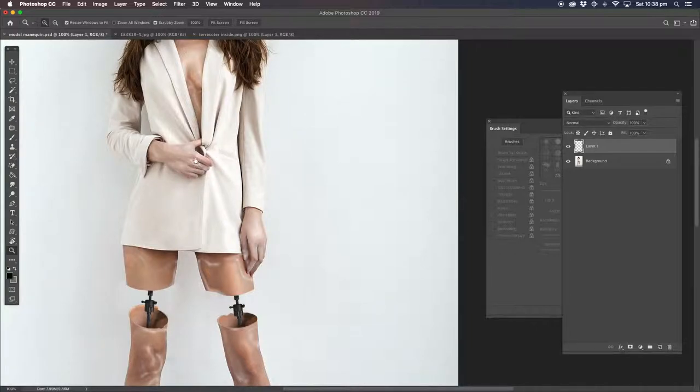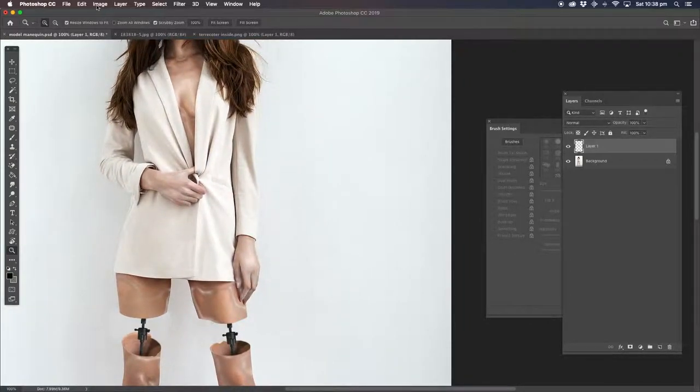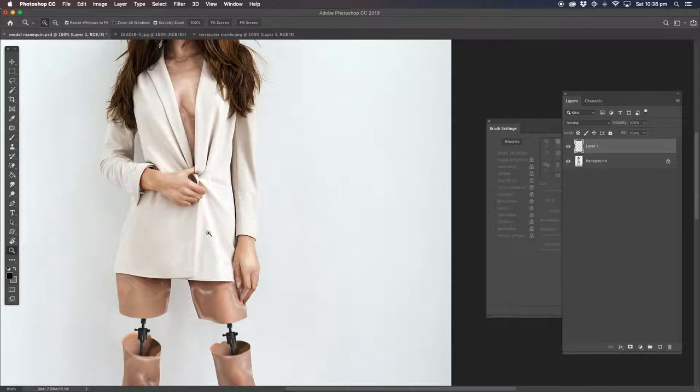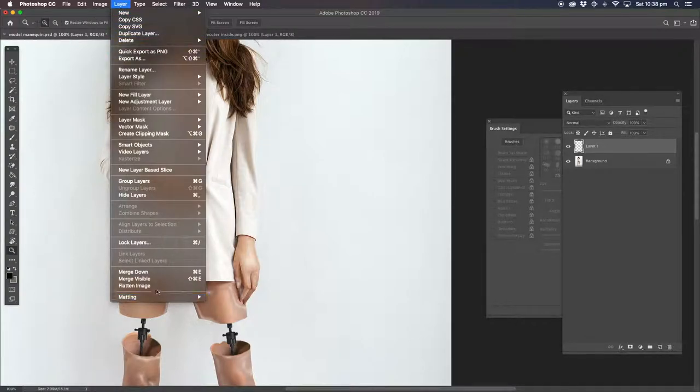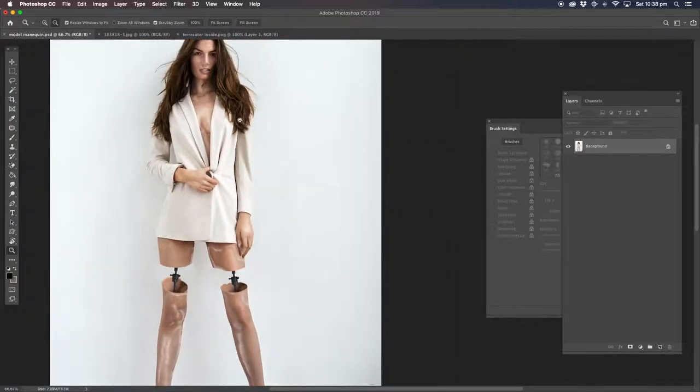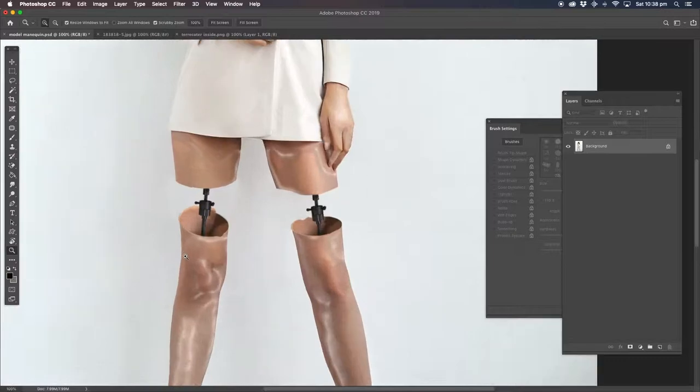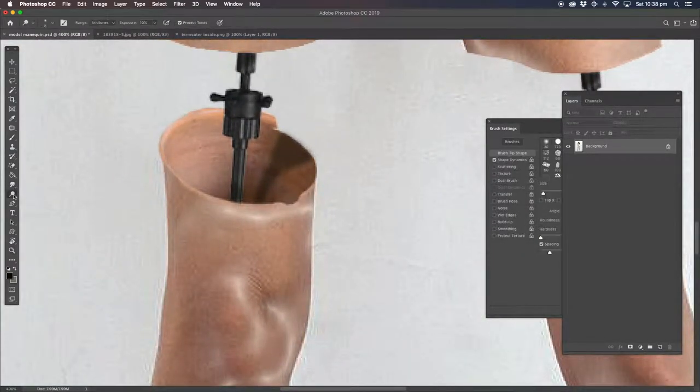Now, the other thing is, I noticed as well the color. I'm just going to put the color back up to reddish yellow. That matches the rest of the body. Layer, flatten. So that's looking pretty good. All right, guys, now there's lots of other different things we can do with this image, but for now, I'm pretty confident we're right where we want it.